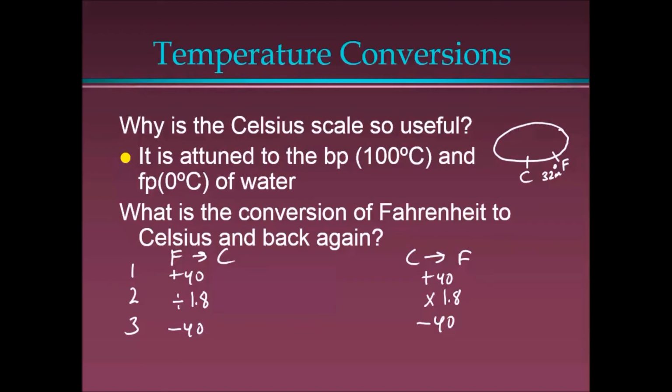Now, how do we make it so that F equals C? And that's the formula they came up with. There's other ways of doing it, but I thought this was the easiest way because the first and the third steps are exactly the same. You just need to remember the number 1.8, and you need to remember the illustration of the race. F is always going to be higher, so you multiply. C is always going to be behind you, so you would divide.